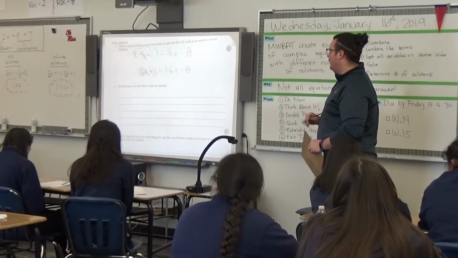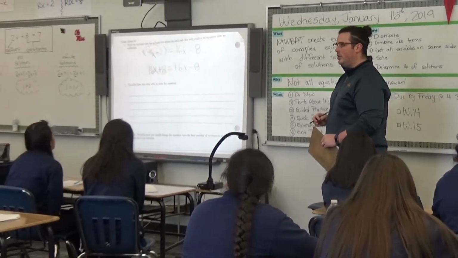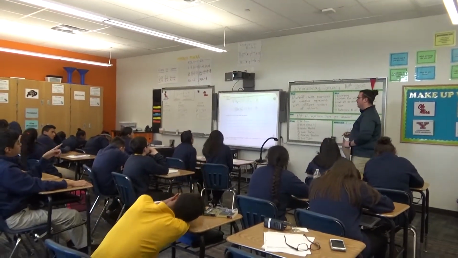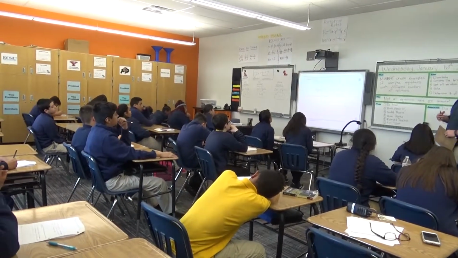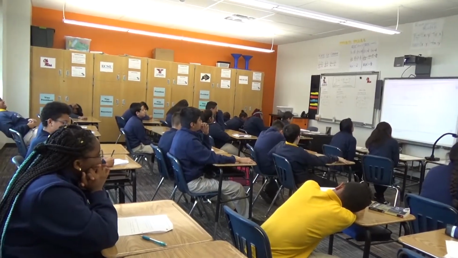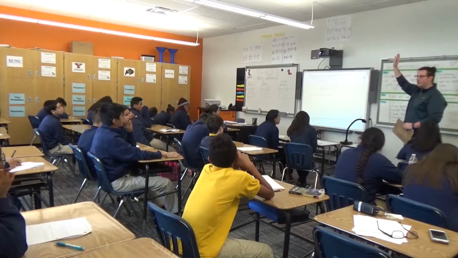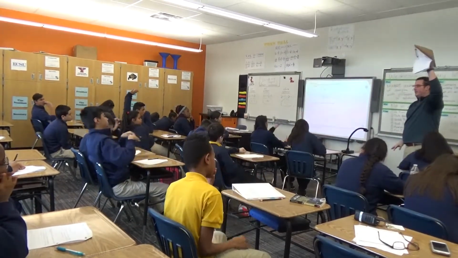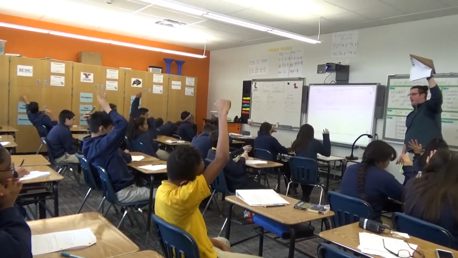So first of all, do you guys agree that this has no solution? Let's take a quick vote. I'll give you a second to look at it. You should be checking to see if his distributive property is correct. Then you're looking at the coefficients. Then you're looking at the constants. Raise your hand if you disagree that this is a no solution equation. Raise your hand if you agree. This is a no solution equation. Thank you to my 8 people that voted.